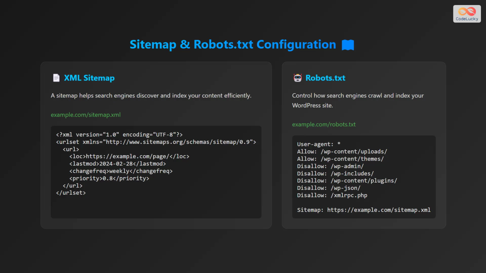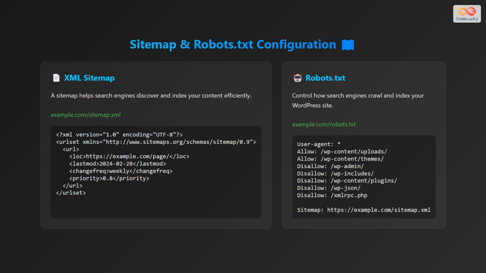The extensible markup language version and encoding, a uniform resource locator set that contains the hypertext transfer protocol ://www.sitemaps.org/schemas/sitemap/0.9 namespace, and inside that a uniform resource locator tag that contains the uniform resource locator of the page and its last modification date. The change frequency indicates how often the content on the page is updated, and the priority indicates the importance of the uniform resource locator relative to other uniform resource locators on your site.